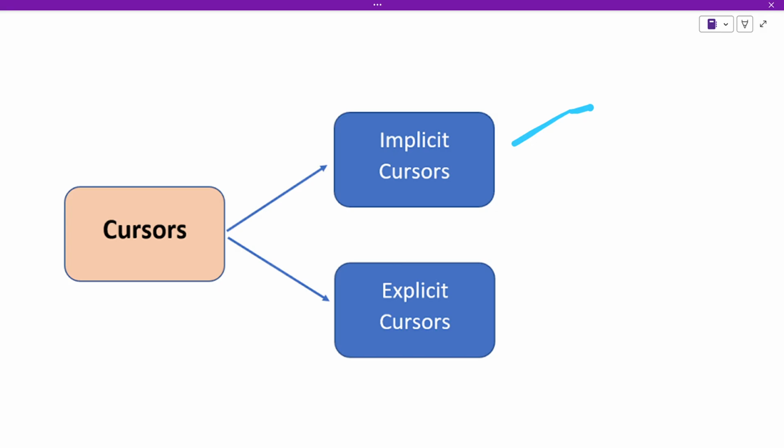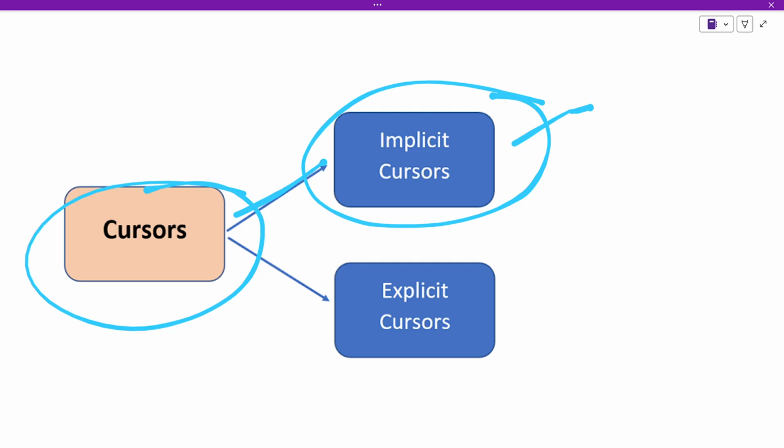Implicit cursors will be maintained by the database, but what if we wanted to do some sort of manipulation even before the row is fetched? It's not that we are only trying to use an SQL query, but we want to do something more than that. Then we need to access the internal mechanism that is actually executing the query. That internal mechanism is the cursor, right? So if it is implicitly created, how can a developer access it and make changes to the way it is operated?